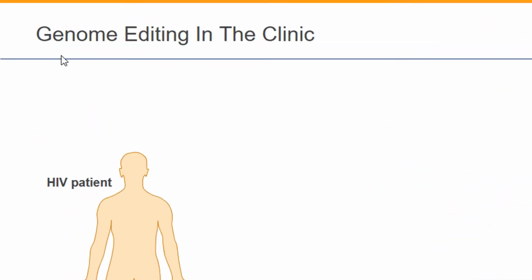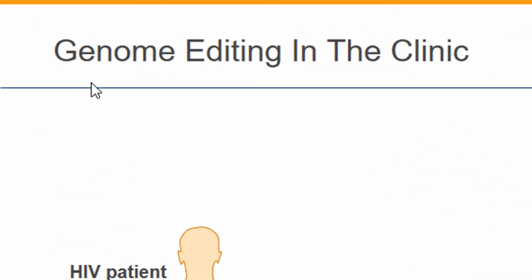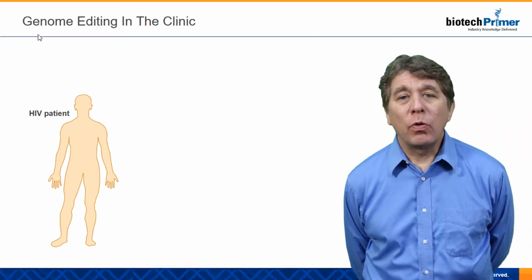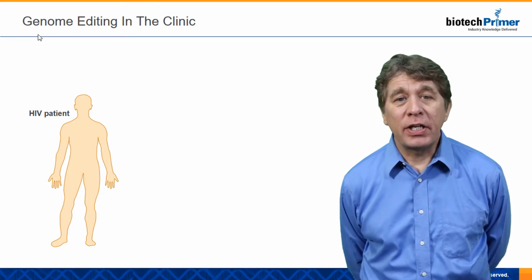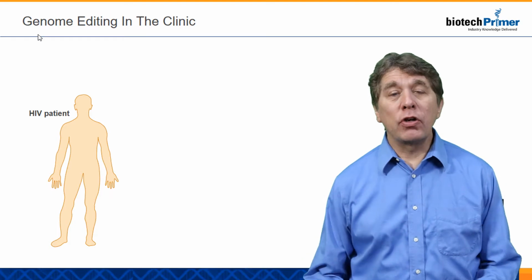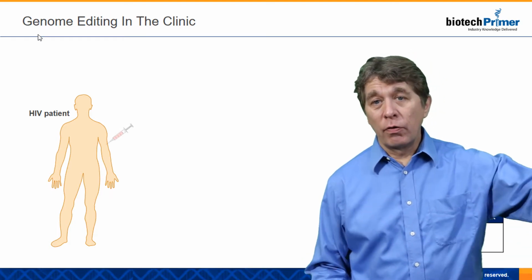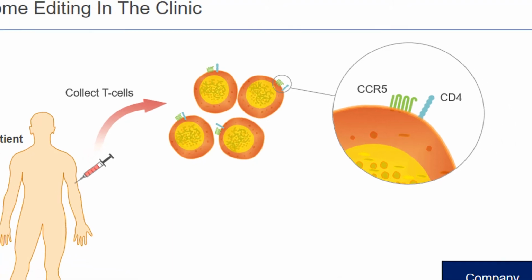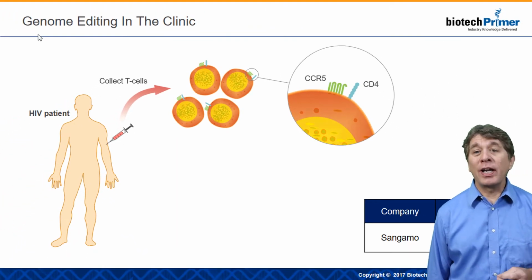Let's talk a little bit about genome editing in the clinic. And in this particular application, we're going to look at a way to help manage HIV in patients. In this particular case, what we're going to do to edit the genome is remove T cells from the patient. And those T cells, of course, are the reservoir for HIV, for the AIDS virus.